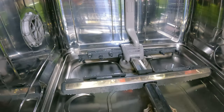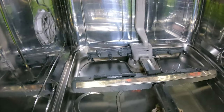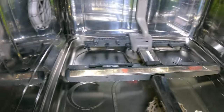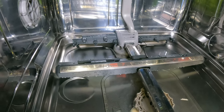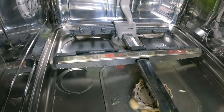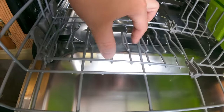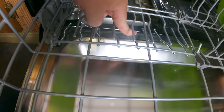So here's the wall system, okay? And you can see all the jets. I said there were four, but there's four on each side. Four on the left, three on the right. And there's the bar. And that bar actually slides in and out. So that's one of the things that went wrong. Well, that didn't really go wrong. So see these tines, okay? Well, sometimes they'll get pushed down like that.